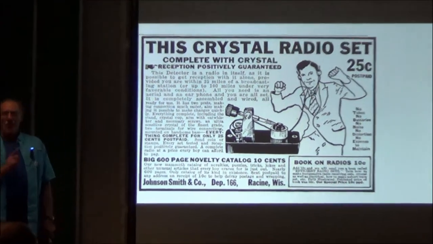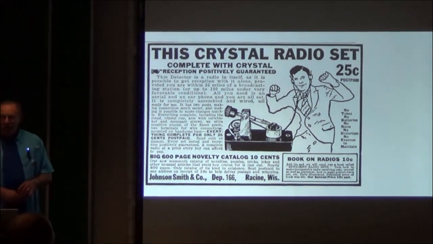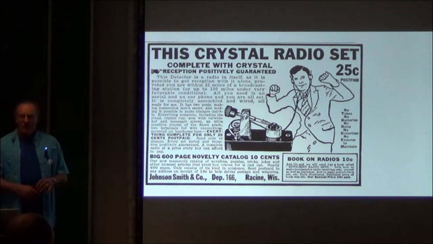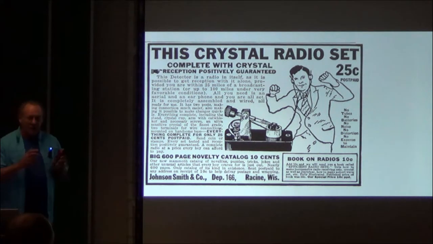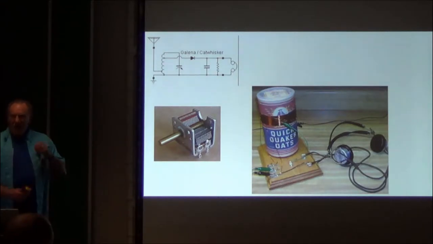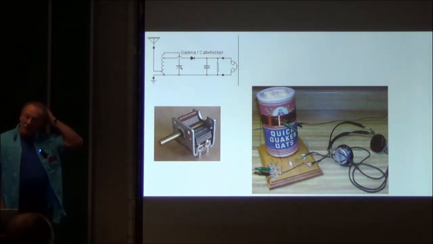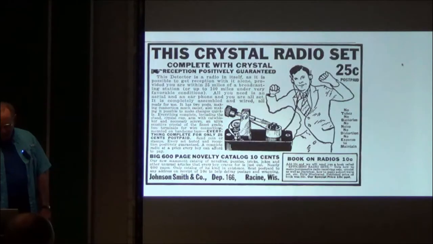The first radio I actually owned I got from Johnson Smith's novelty catalog. It was a real galena crystal, cat whisker, got a pair of earphones, and it actually worked. Then I went big time and I put in an antenna tuning coil and a variable condenser. We didn't have capacitors back then, we had variable condensers. And I could listen to WBC Boston and West Virginia.